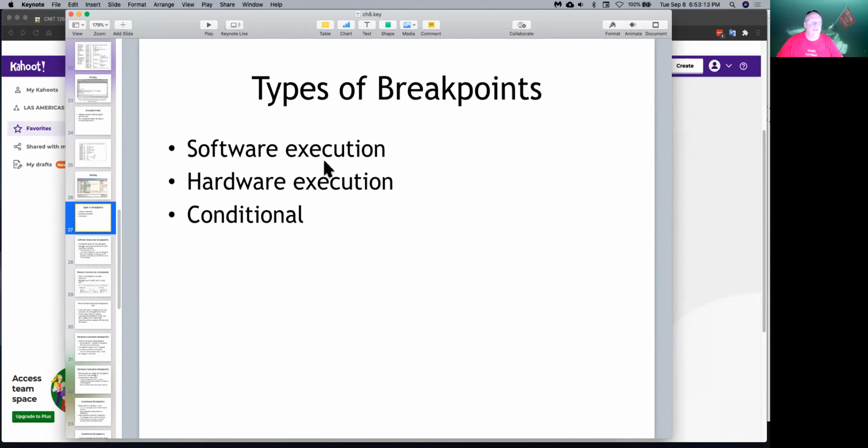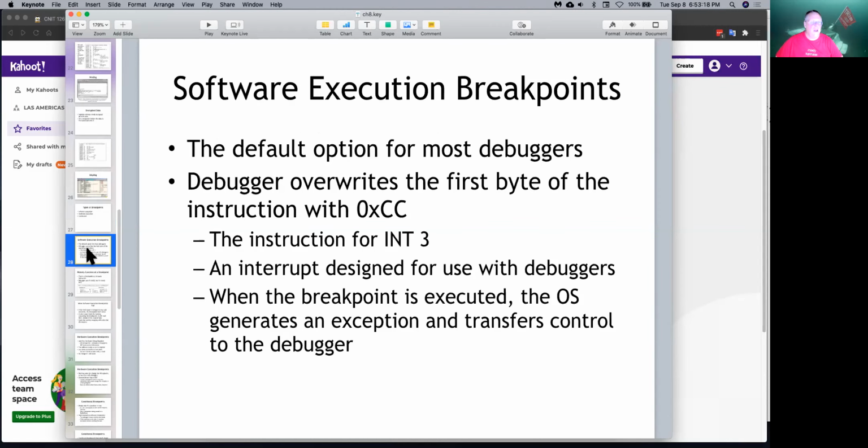There are 3 kinds of breakpoints: software, hardware, and conditional. Software breakpoints are by far the most common, and it's really the only kind I've ever used. All the rest are only for exotic situations I've never dealt with. Software breakpoints are incredibly simple. You write this byte, CC, on the code. It puts that in the code, and it saves the byte that should have been there someplace in memory. So now it's modified the program. A CC is int3. Int3 raises an interrupt, and the debugger catches the interrupt and stops the code.